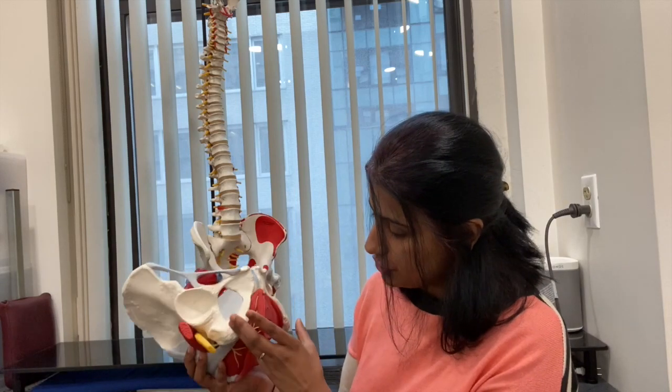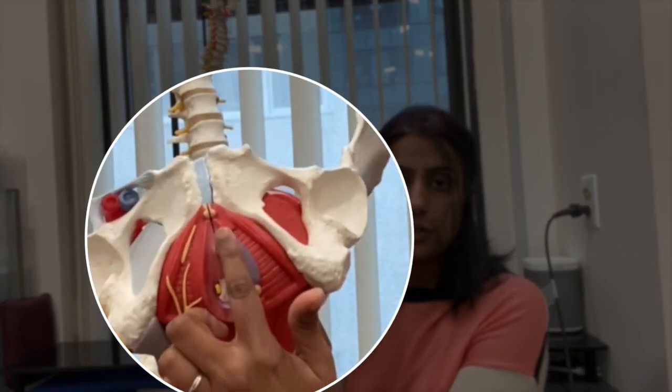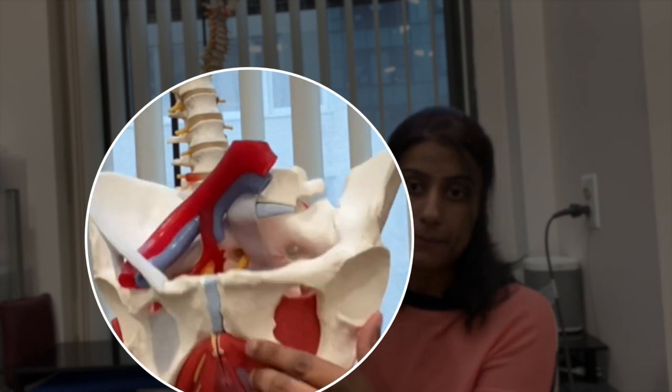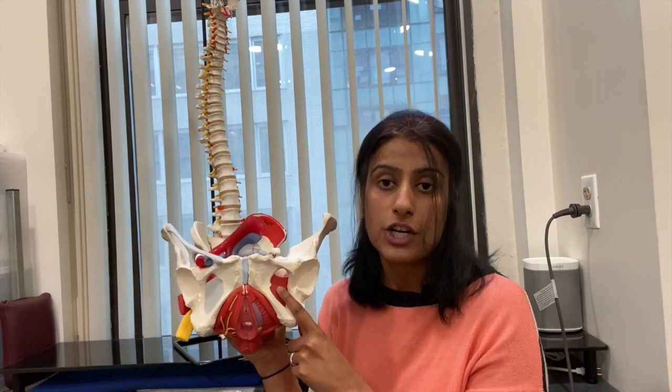One of the most common connections between the hip and the pelvic floor is the obturator internus. This is the pelvic floor — this is the vaginal opening, the urethra, the anal opening. When we do an internal exam and go vaginally, we often reach this muscle on the side. If you go inside the pelvis, you can see this muscle here. This muscle, which is inside the pelvis and can only be accessed internally, is actually a hip muscle — it's an external rotator of the hip, which is very important for hip function, but is very closely related to all the functions of the pelvic floor. It also has a very important nerve passing by it — the pudendal nerve — which causes vaginal pain, clitoral pain, and perineal pain in men and women.